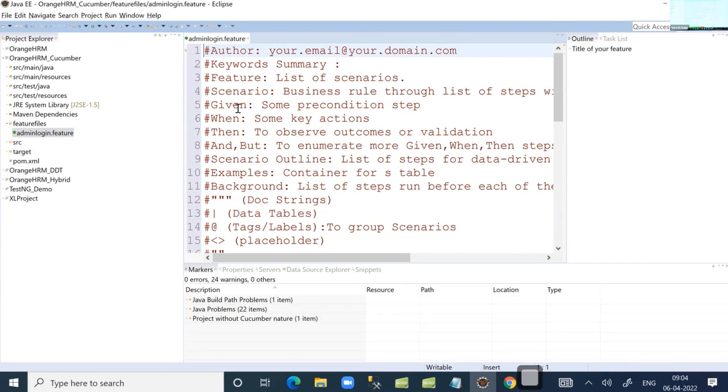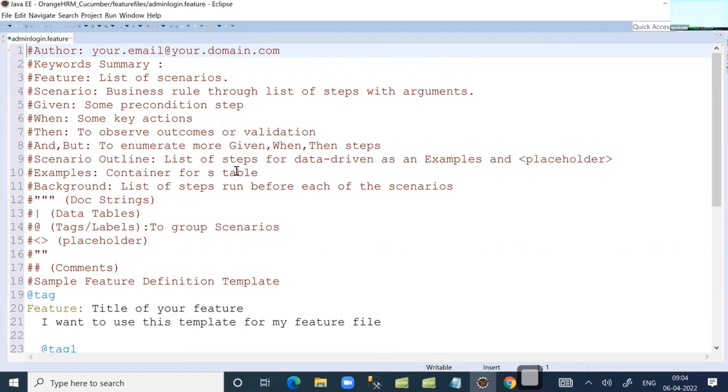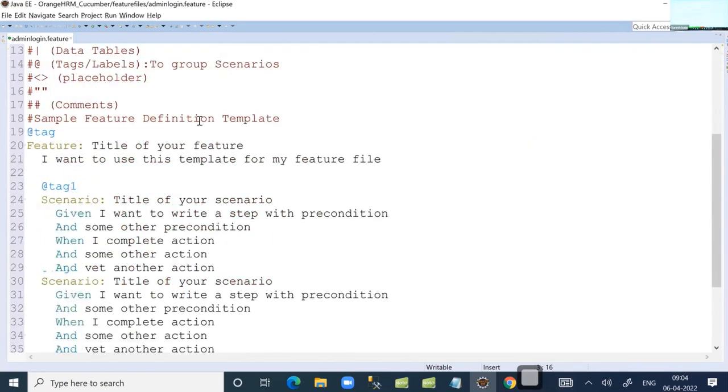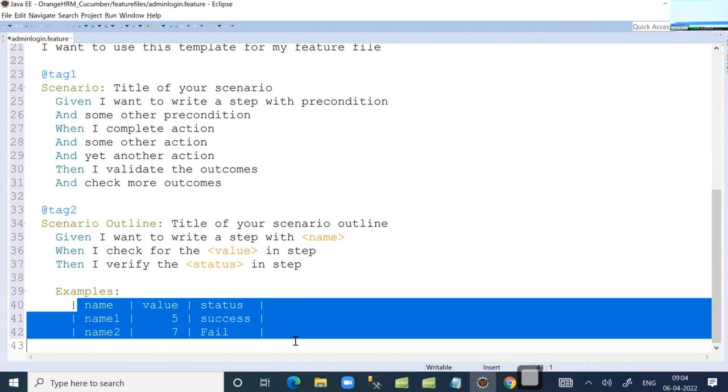This feature file is created by the Cucumber plugin. See, it's a Cucumber icon, a small green color Cucumber icon. I created a feature file with the name admin.login.feature. Cucumber will generate a feature file template. This is what I said, data table.